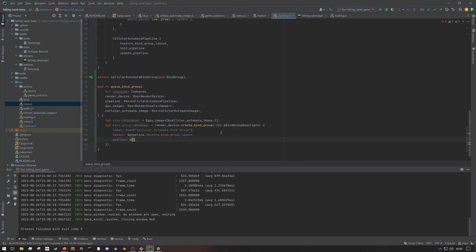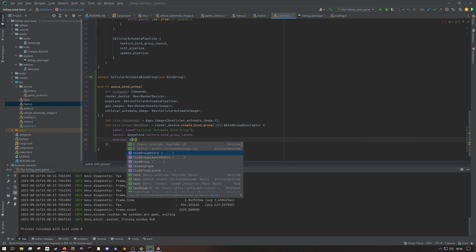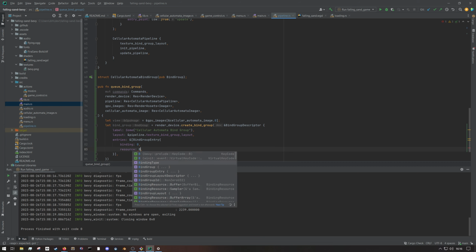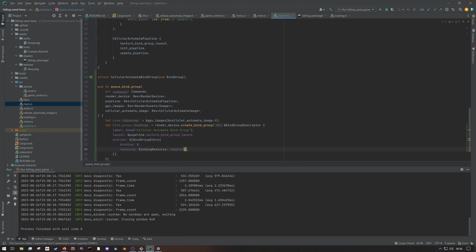No. Okay, so this is a bind group entry. At binding 0. And what are we going to bind? We're going to bind our binding resource, not a sampler, a texture view. And that is our view, texture view. All right.